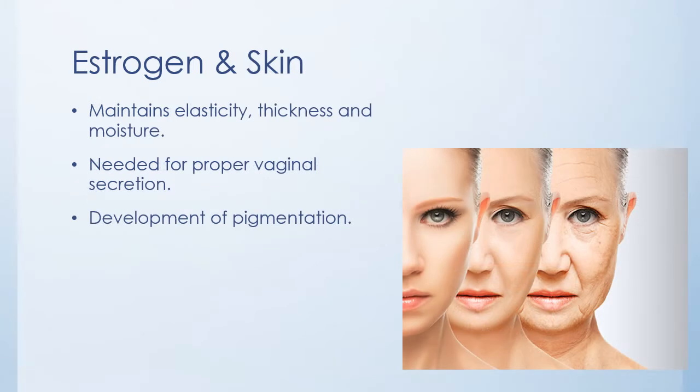Estrogen is very related to skin, and it maintains elasticity, thickness, and moisture, and is needed for proper vaginal secretion. This is really true because that's one of its functions. And also development of pigmentation. So when you hit puberty, you have a lot of acne and so on and so forth.